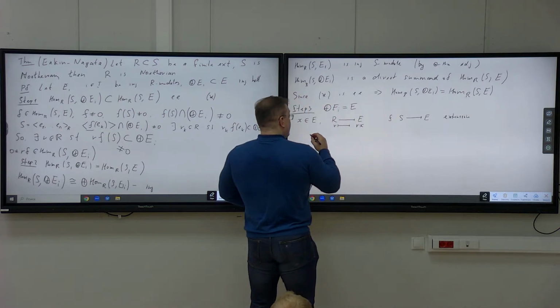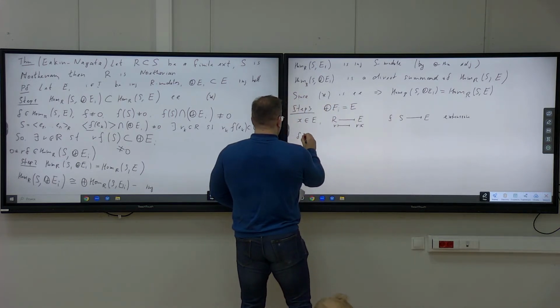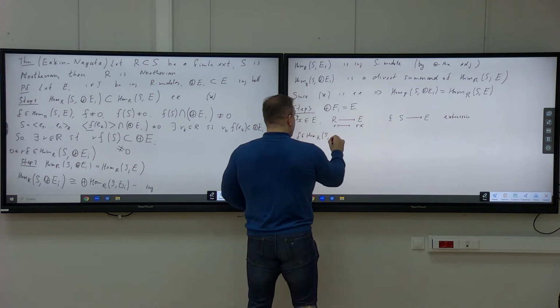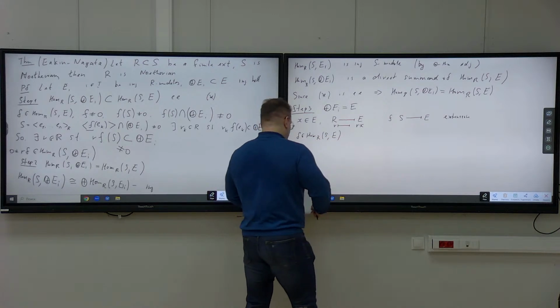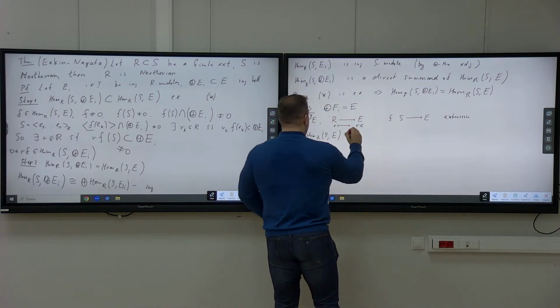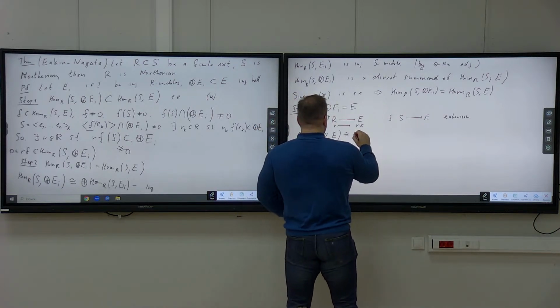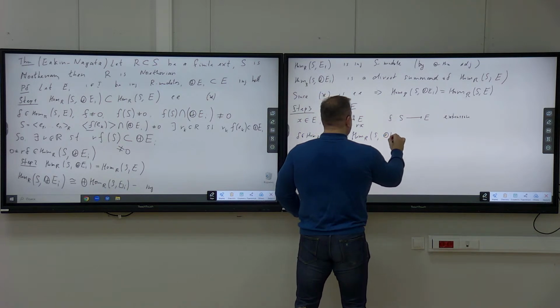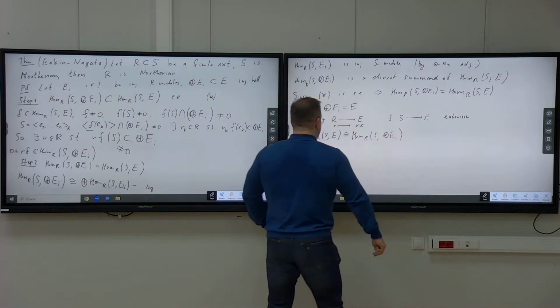Now, this f is in Hom over R from S to the injective hull, which I know that I can identify with Hom over R from S to the direct sum of the E_i.